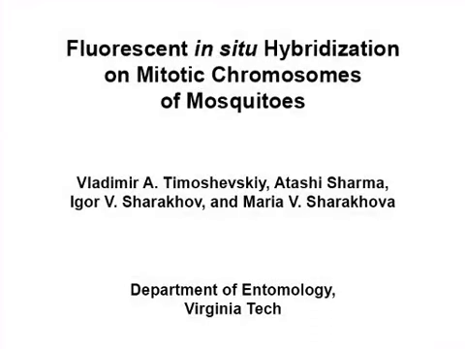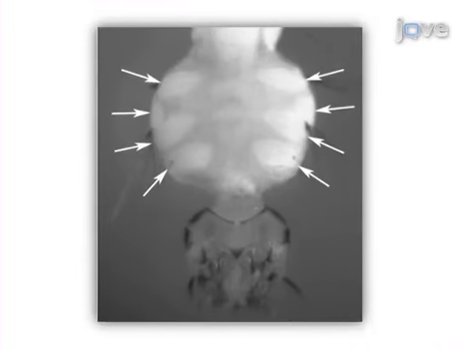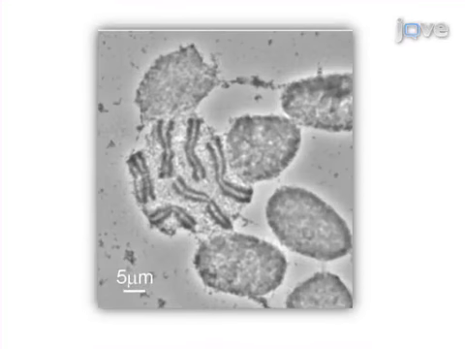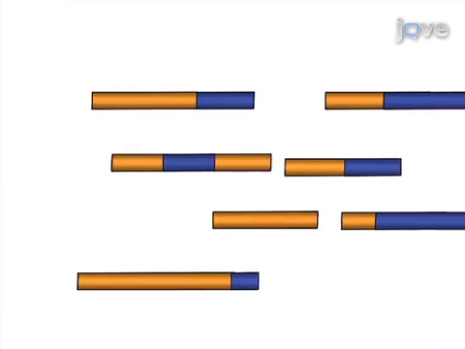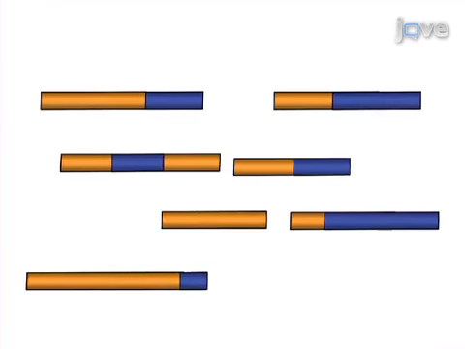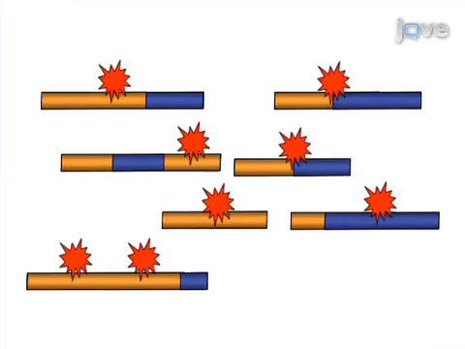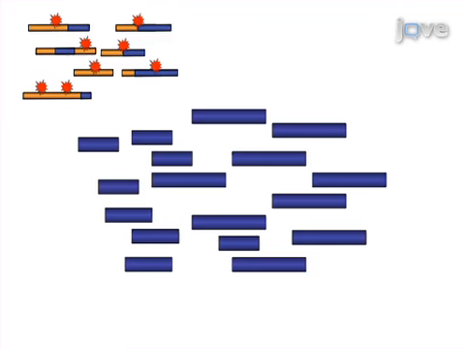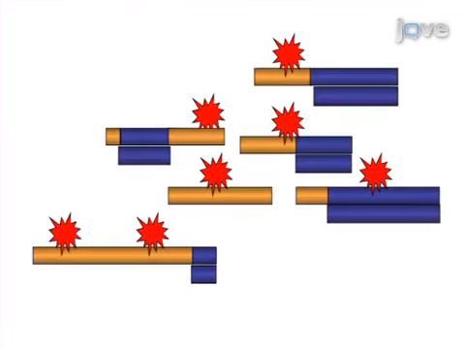The overall goal of this procedure is to develop a simple technique for chromosome mapping of mosquito genomes. This is accomplished by first using imaginal discs of fourth instar mosquito larvae to obtain high-quality chromosome spreads. The second step of the procedure is to prepare fluorescently labeled DNA probes and unlabeled repetitive DNA fractions for blocking unspecific hybridization of the probe.